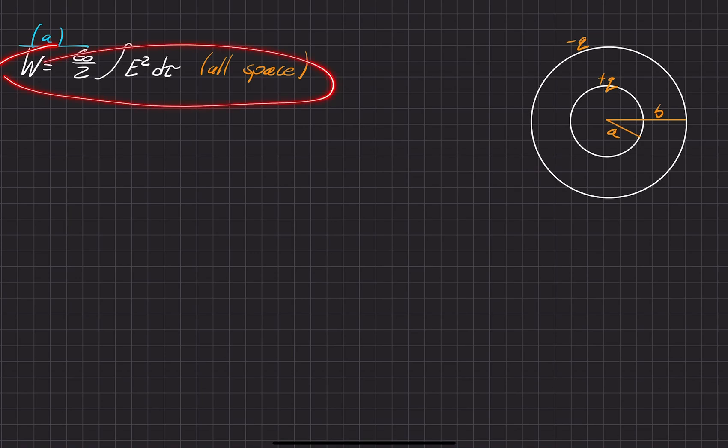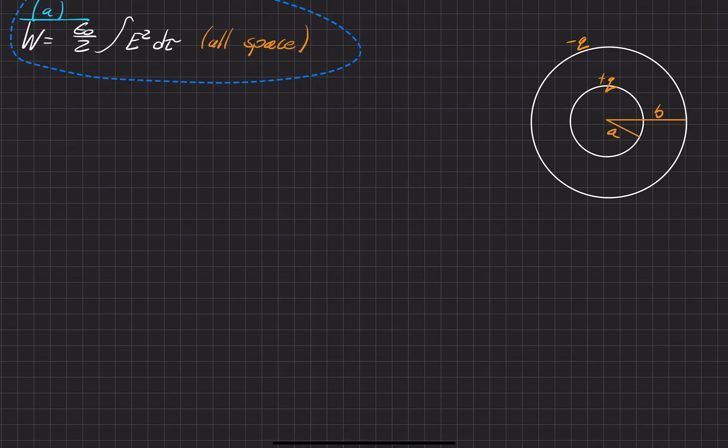And so we were hinted to use this equation right here, and we'll go ahead and use that. The first glaring thing about this equation is knowing what the electric field is for these two. It's a square term, so we're going to have to make sure that it could potentially have some cross terms, but we'll go ahead and see what's on the inside of it over here.